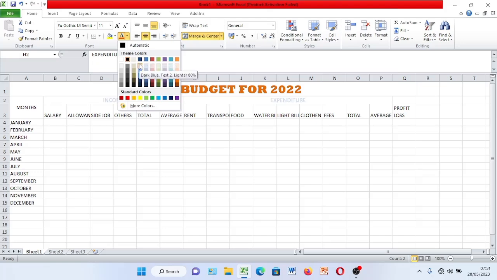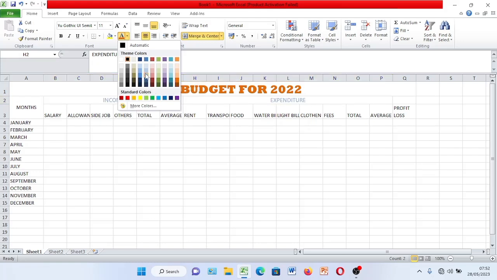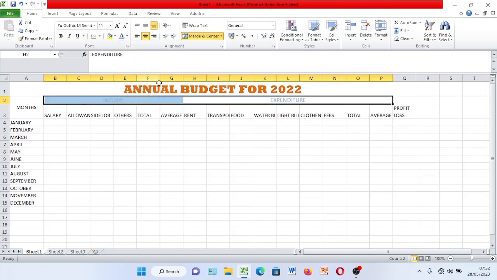So let's move this, lighter blue 40%. So we have accent 5, no, accent 5 lighter blue. So let me take this and use it.